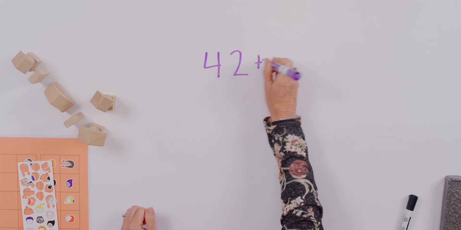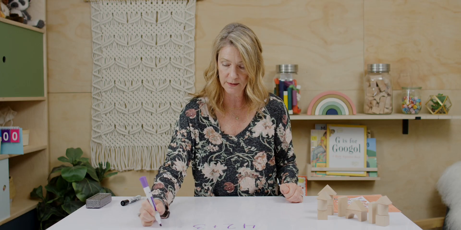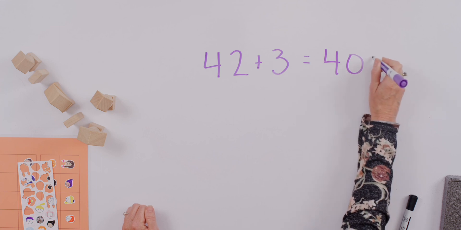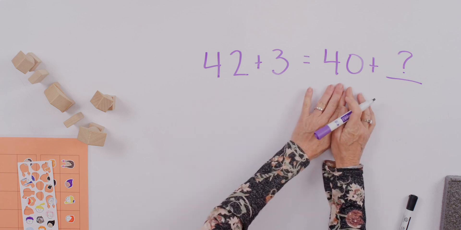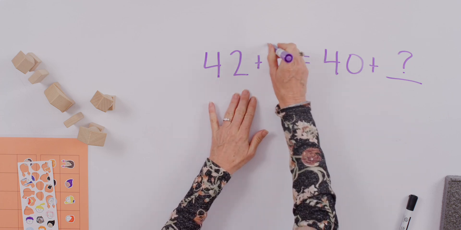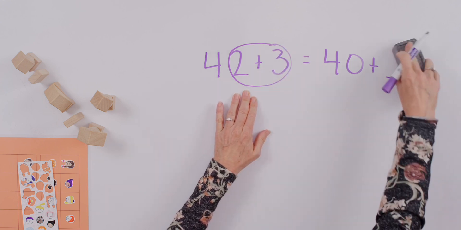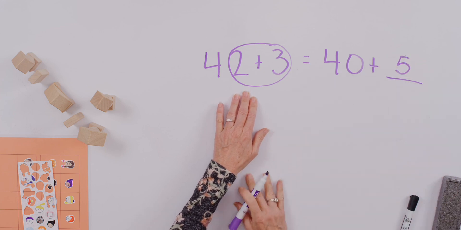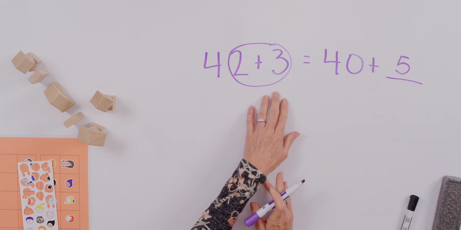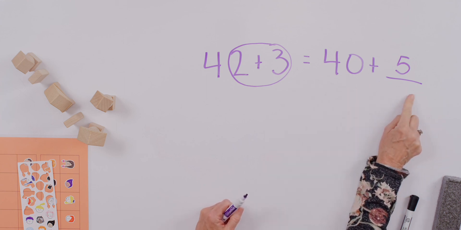We can, in practice, start to think about something like this. Do you see in this way, I've separated out my tens here, and I'm asking you to think about the ones. How many ones will we have? I heard you say there would be five ones. So it's true that forty-two plus three is equal to forty plus five, which I know you know in your head is forty-five.